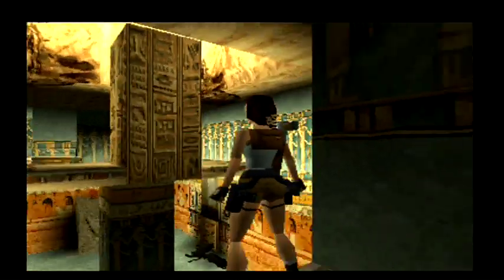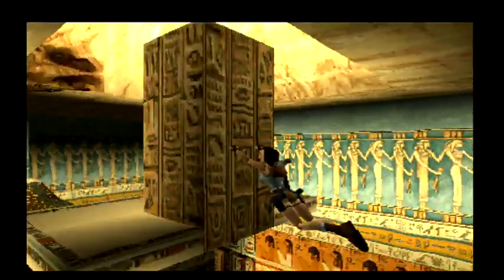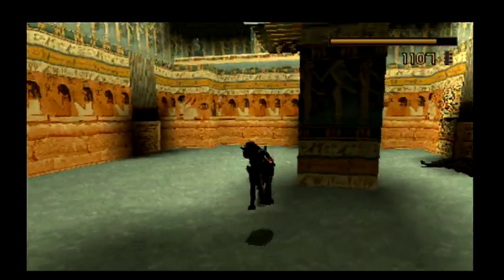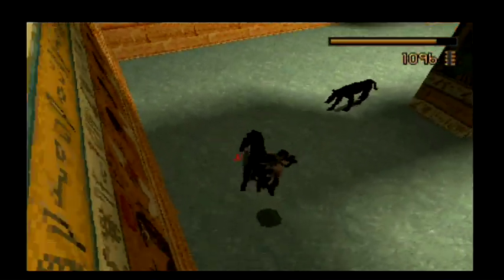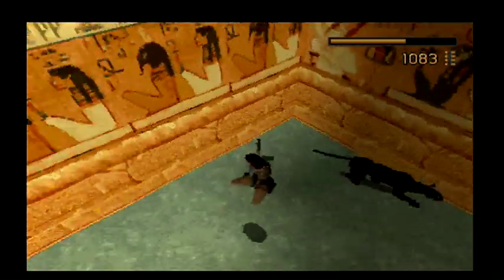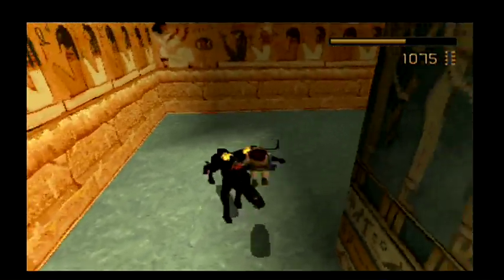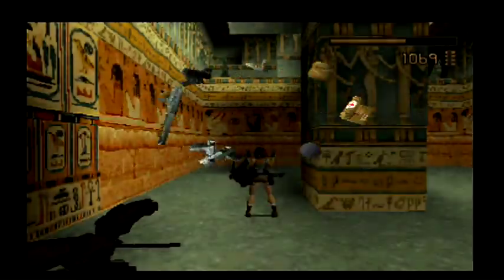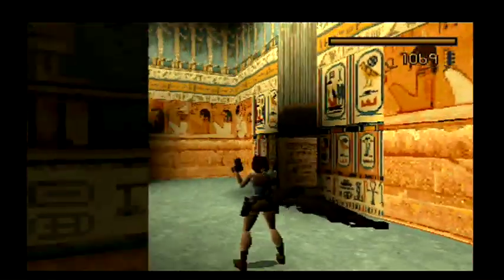Now, I think it's possible to jump this. I'm going to give it a whirl. See what happens. No, unfortunately not. It's just that tad bit too far away. No worries. So this is why I switched to the magnums, because as you can see, even with the magnums, they take a bit to drop. They are pretty darn strong.